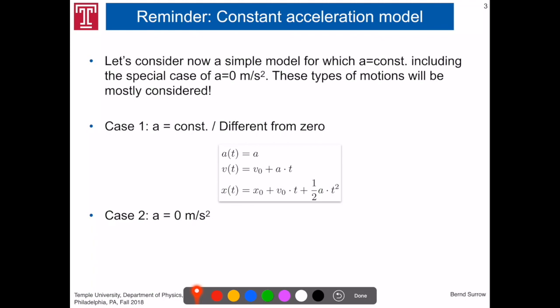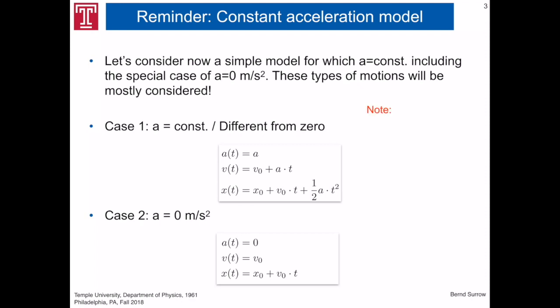Then the second case where now the acceleration is equal to 0. So what do we have now? Well, if the acceleration is equal to 0, then you can find out the answer directly from here. Then the velocity is simply a constant, meaning acceleration quantifies the rate of change of velocity. If that rate of change is 0, then the velocity is a constant. And then integrating this further, meaning a constant, you have a dependency which is linear in time, meaning x naught plus v naught times t.